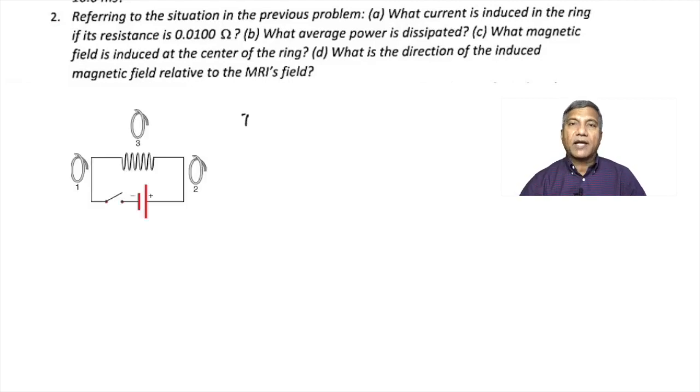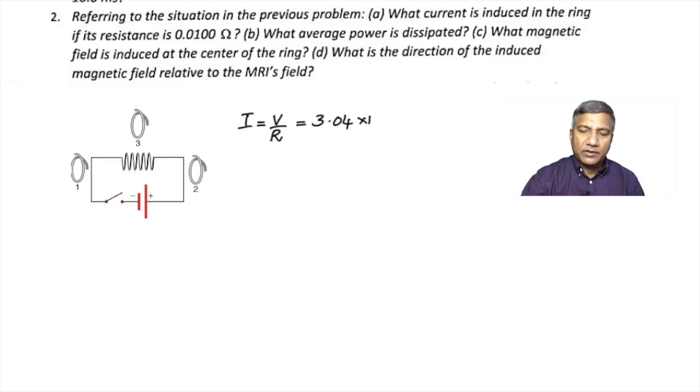Once you have the voltage, you just divide it by the resistance to find the current. And this diagram actually gives the previous situation that it's referring to. Which is where when the switch is closed, the current begins to build up through the circuit, and when the current builds up, the magnetic field changes, which induces an EMF or a current in this neighboring coil. So that's the previous situation.